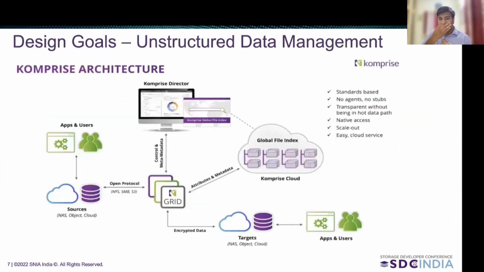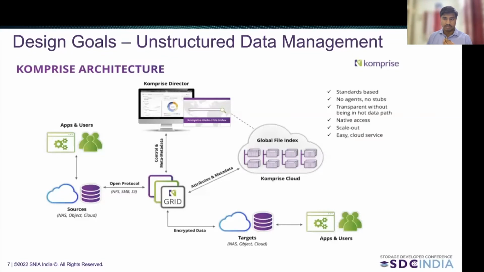So now let's talk about the architecture, right? This is a very high-level, bird's-eye, oversimplified view of the architecture. Komprise has an internal stack comprising the Komprise Grid, which can be thought of as a data mover. You just attach or plug in all your sources, which can be your NAS filers, your object stores, or the S3 objects in the cloud. Once the Komprise Grid talks to these data sources, it quickly comes up with a global metadata-related file index, which can be centrally visualized from the Komprise Director, and then appropriate data management actions can be taken upon this data.